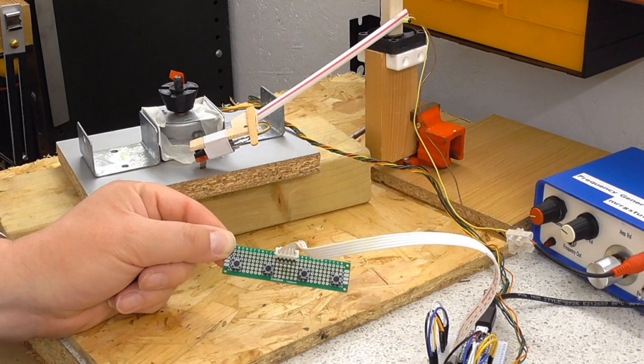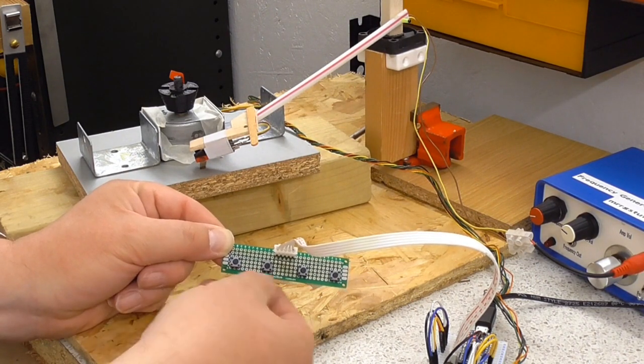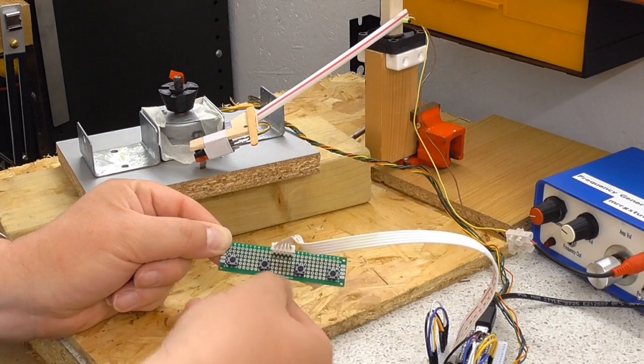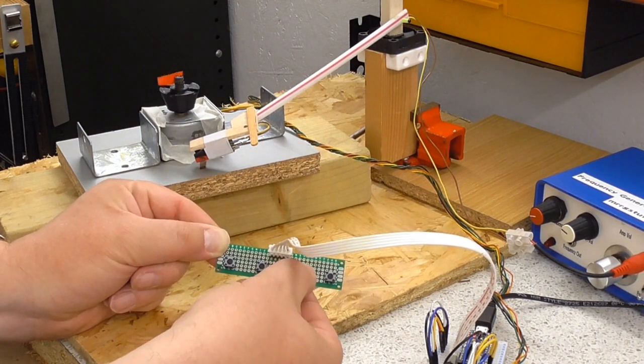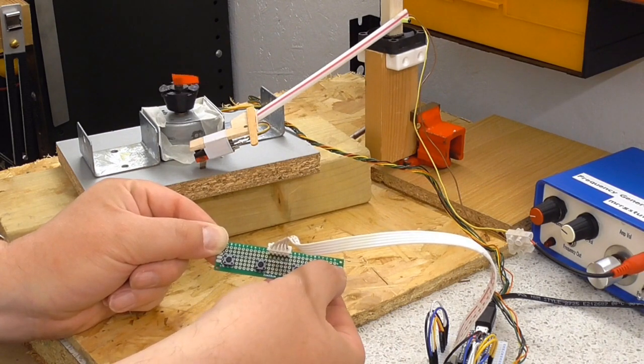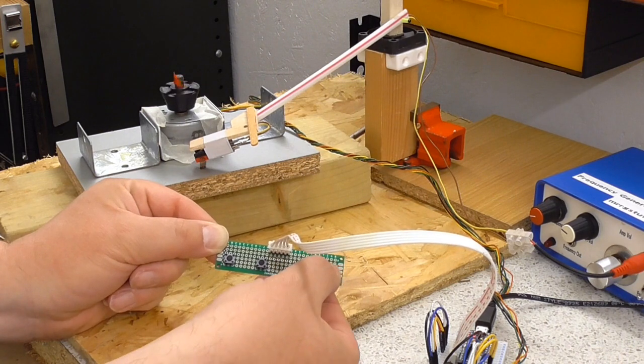Okay, so let's do a quick motor test. So this is 0 RPM, this is 33, 45, 78. So there we are, 33, 45, 78. I can select them in any order I want.